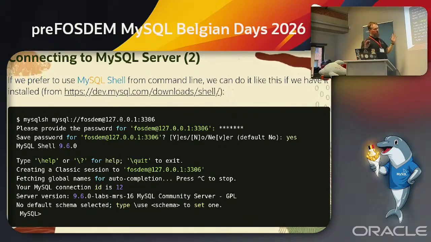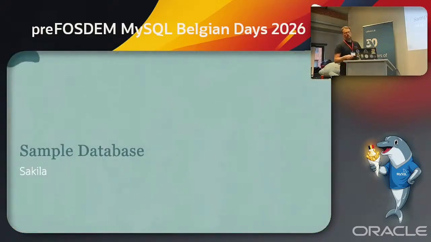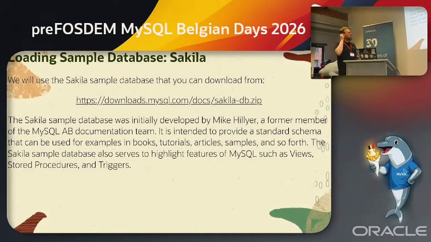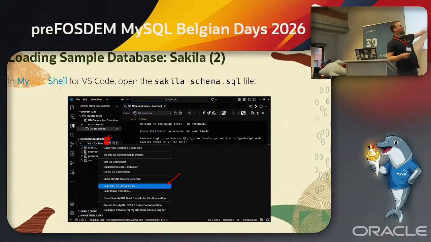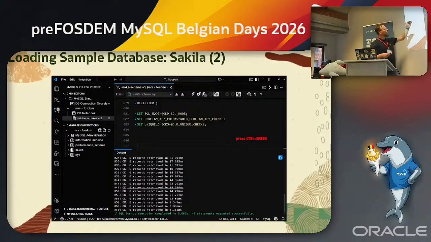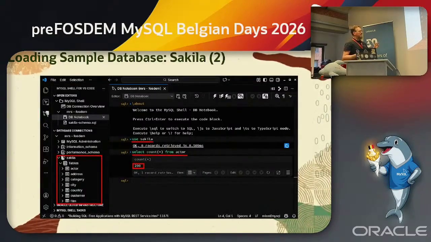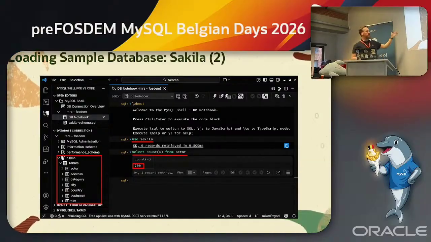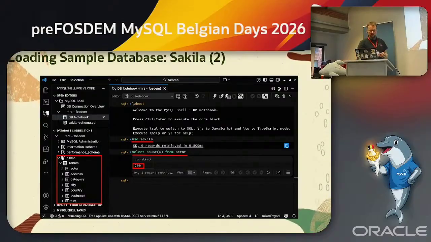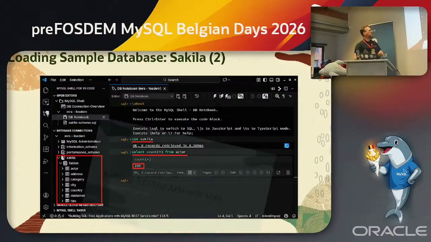So now the server is running. Before starting to load the component and everything, we're going to use some data, because it doesn't make any sense without data. I will use the Sakila database that everybody knows. I download it, unzip it, and you can already load it from disk if you want, and you have all the SQL. You run it, and the schema are created. Then I will load the data, and when it's done, I have all my Sakila schema here with all the tables, and if we check, we have records in it. So now we will be able to use this relational data inside the MRS to do JSON and call the REST API.